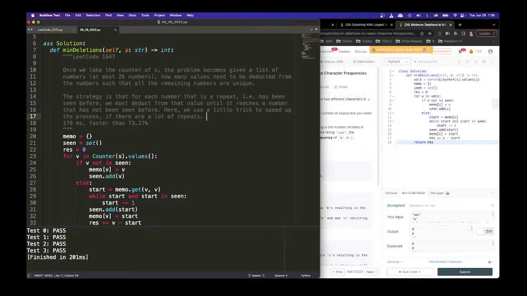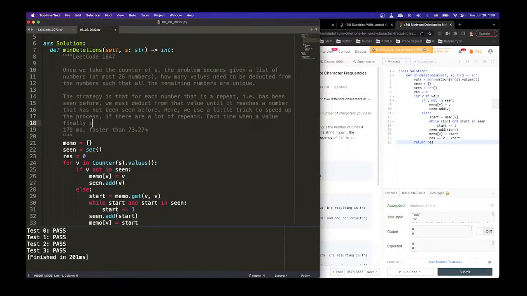Basically, each time a value finally settles down, we record the value and the settled down value.